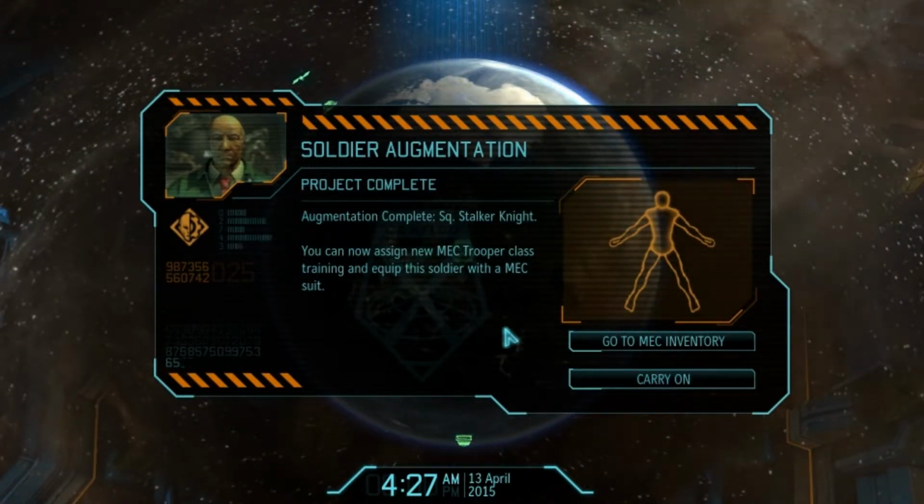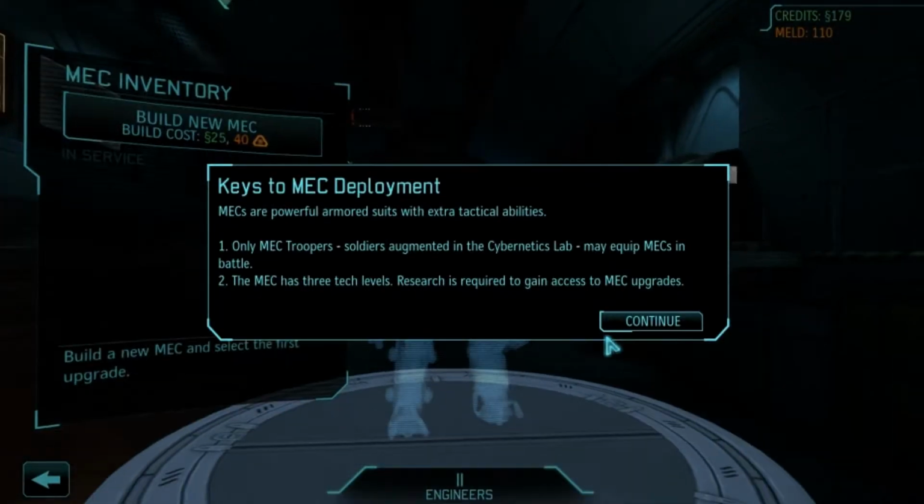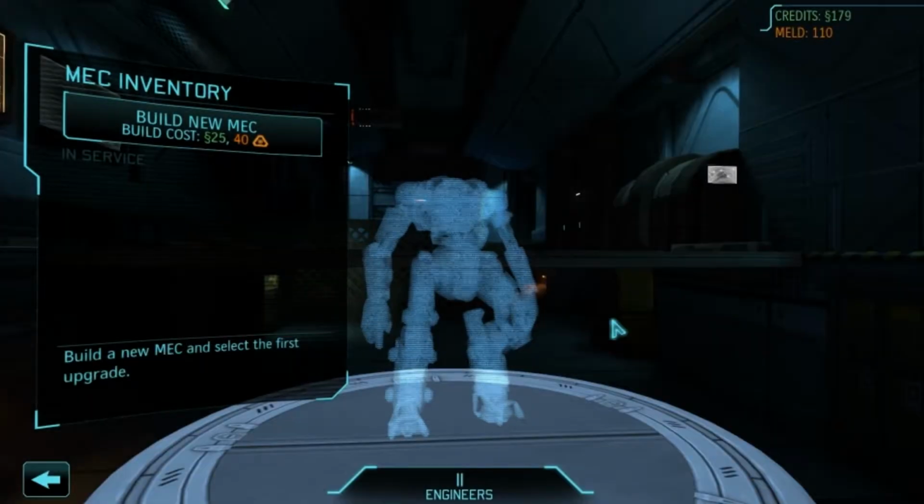We rebuilt you, Stalker. Welcome back. Soldier augmentation project complete. Squaddy, Stalker Knight. You can now assign new mech trooper class training and equip the soldier with a mech suit. Go to mech inventory. Mechs are powerful armored suits with extra tactical abilities. Only mech troopers, soldiers augmented in the cybernetics lab, may equip mechs in battle. The mech has 3 tech levels. Research is required to gain access to mech upgrades.